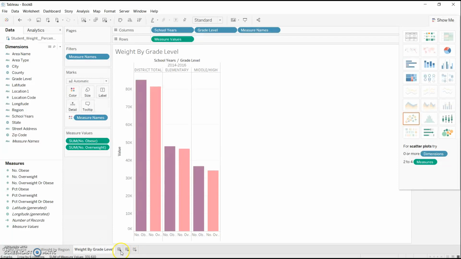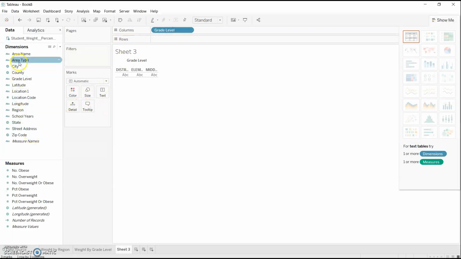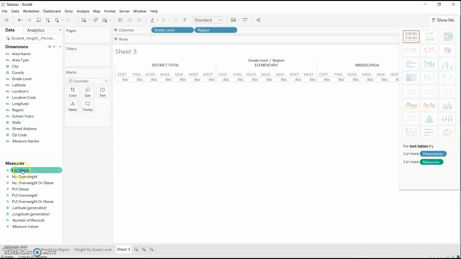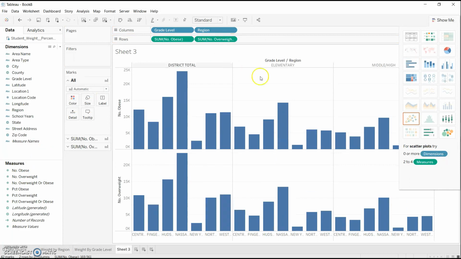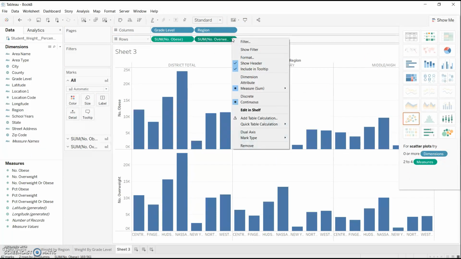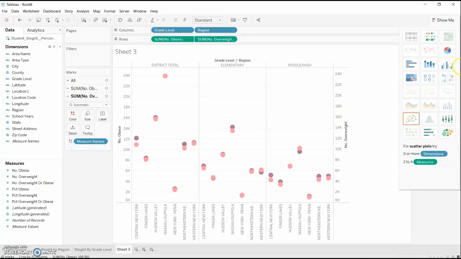Okay, now I'm going to create a third sheet and I am going to compare region and grade level. So I'm going to move my grade level to columns, move my region to columns, number of overweight students, number of obese students. Then I am going to yet again do a side-by-side comparison because there's too much going on right now. So I want to do a dual axis, go to my drop down, dual axis, yet another scatter plot.